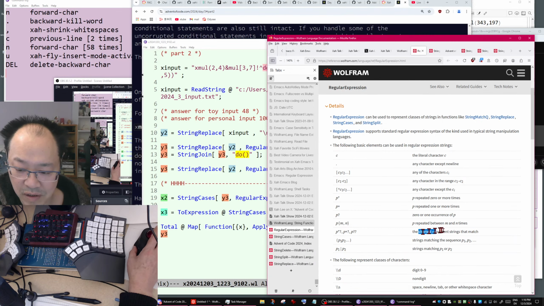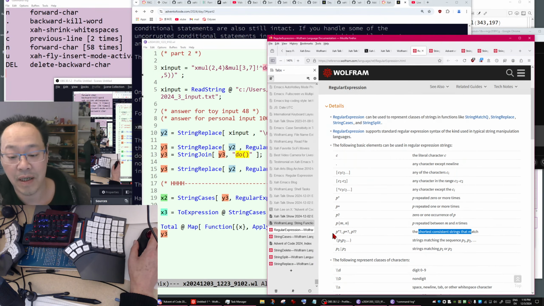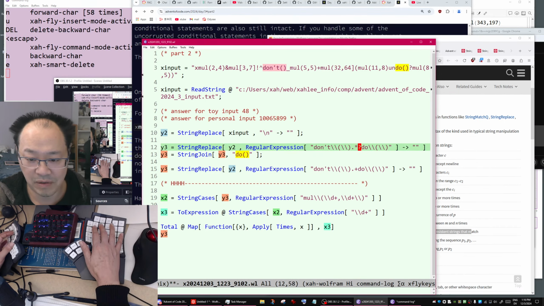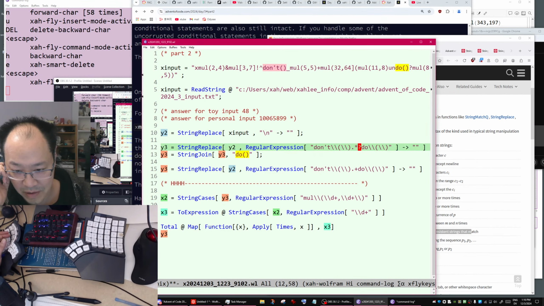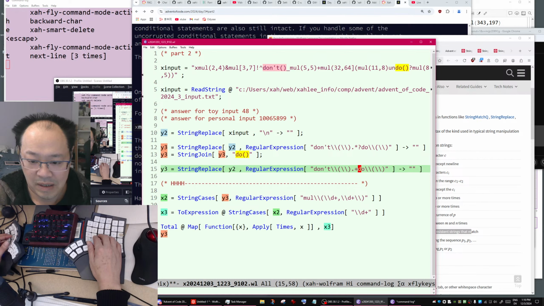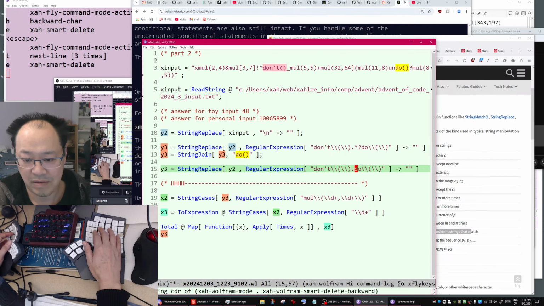Yeah, the shortest consistent string that matches. So actually this should be 0 or more, not plus. Very tricky. And 0 or more.